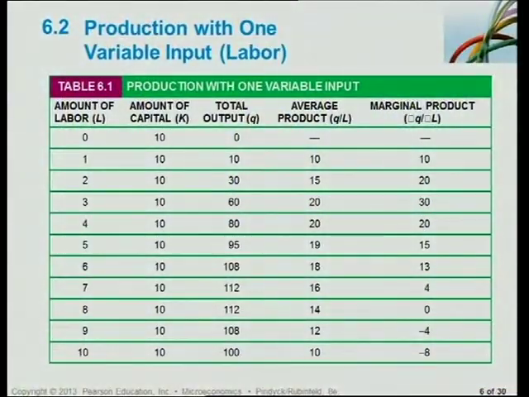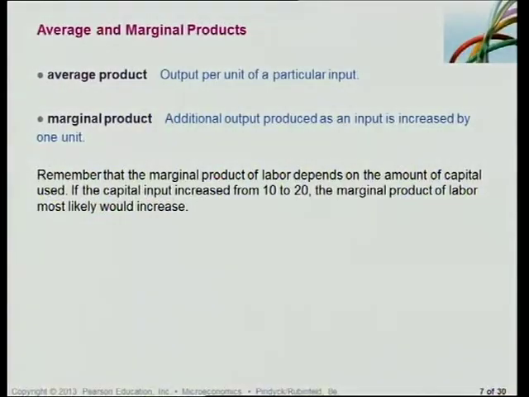So yeah, this is just the distinction between long run and short run. Now, the next section just discusses what we have looked at in the first year, so I'm not going to revise it again. Out of this you will see labor is the variable input, capital remains fixed at 10 units, and then the total output increases, average product and marginal product. The marginal product is the additional output that you get by employing an additional unit of labor. So you can go through that for your first year, and then basically just the concepts there.